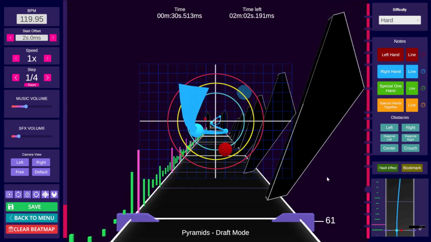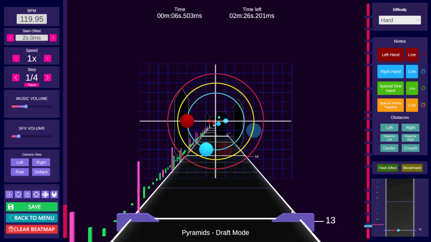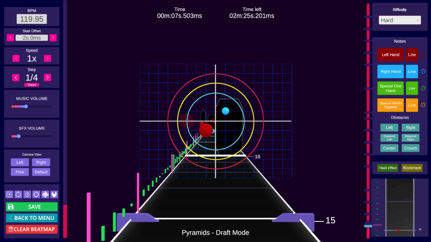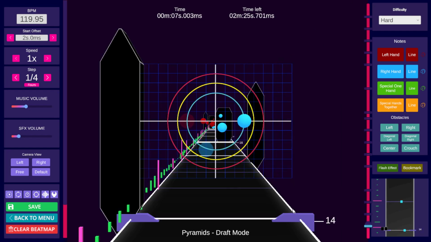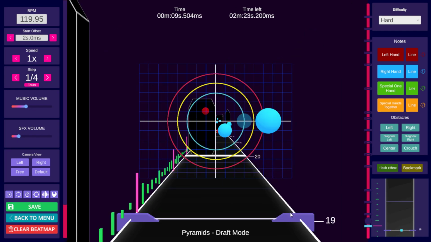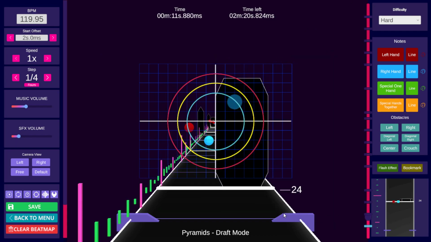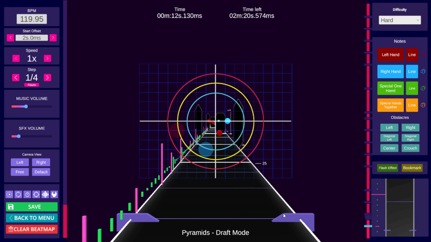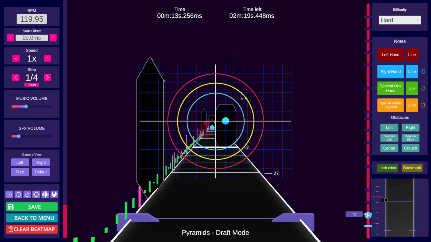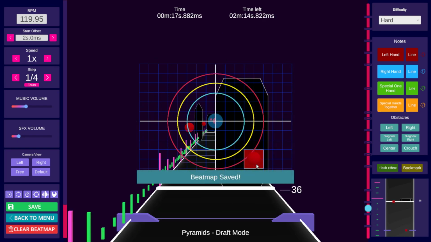Okay, I'm not particularly confident that this is going to be simplified enough for hard, particularly the doubles. These doubles, pretty good chance that they're okay. I'm a little bit less sure about the doubles that are staggered with the alternating hands up here. But yeah, I'll do a little testing to find out.